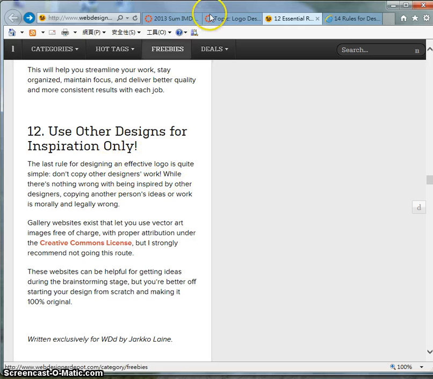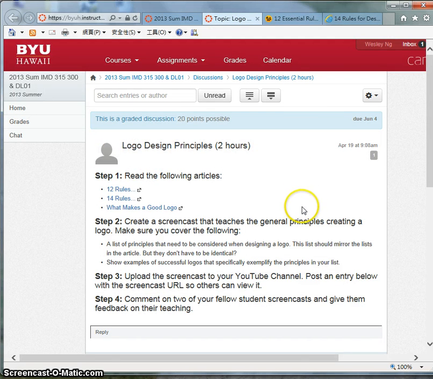So going back to this, show examples of successful logos that specifically exemplify the principles on your list.